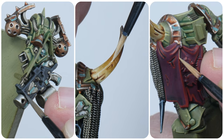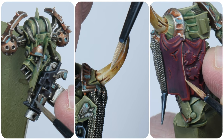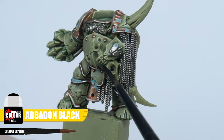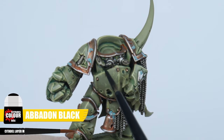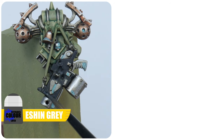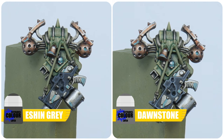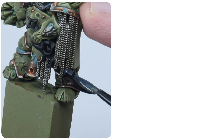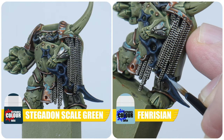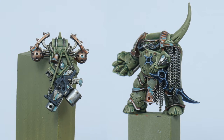Let me now show you how to paint some of the different pieces of equipment and accessories you may find on your Plague Marines. Start with any weapons and details that are going to be black. Start by painting these details using some Abaddon Black. For some of the black details like the Bolter and any pipes we can start with some Eshin Grey for a chunky highlight, and then use Dawnstone for an edge highlight. If you want a different tone of black on some of the other details like combat weapons, then I would use Stegadon Scale Green for a chunky highlight and Fenrisian Grey as the edge highlight. This will help make all these different black parts stand out from each other.